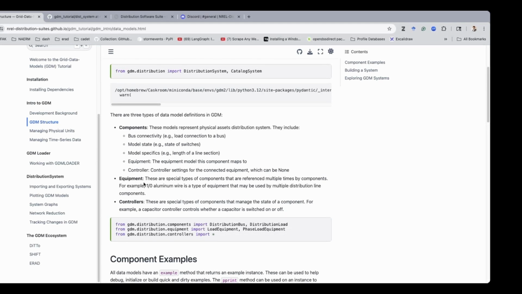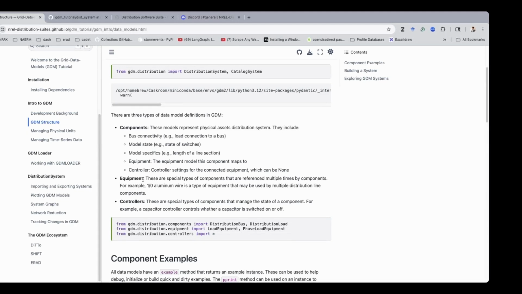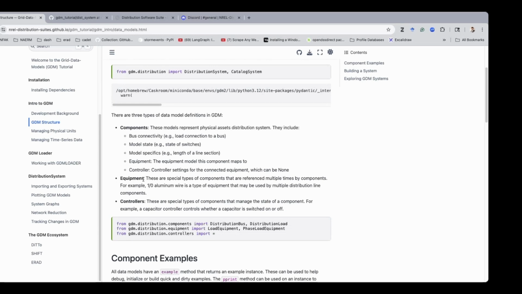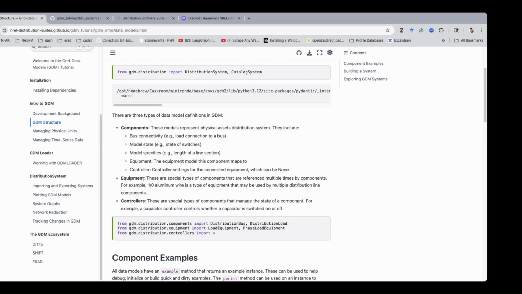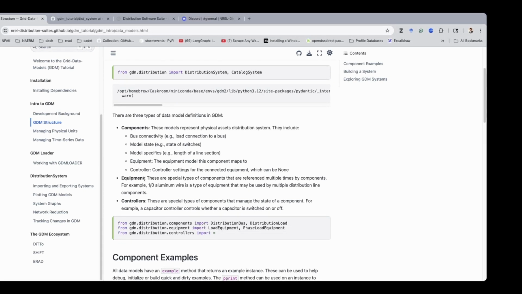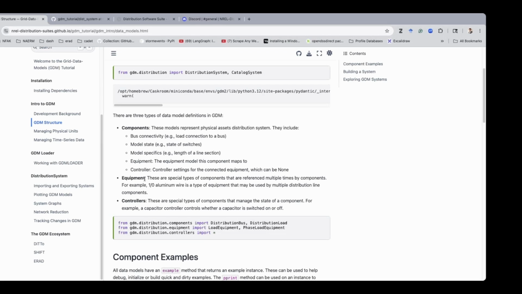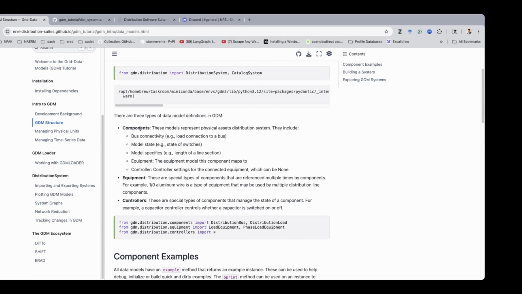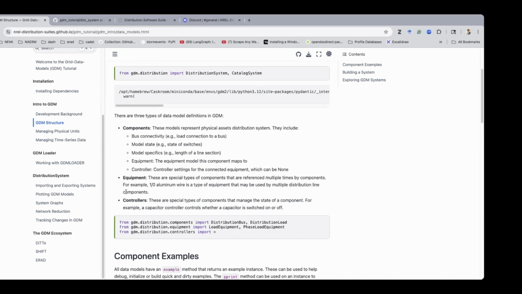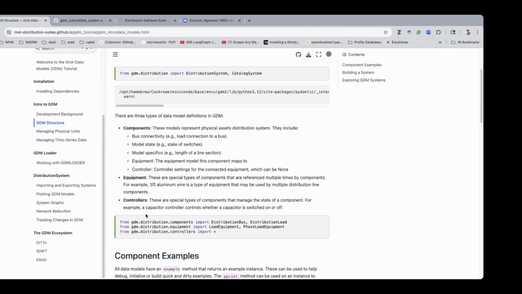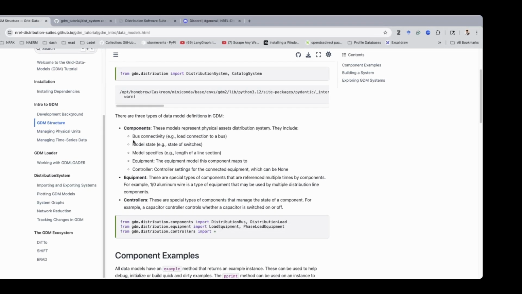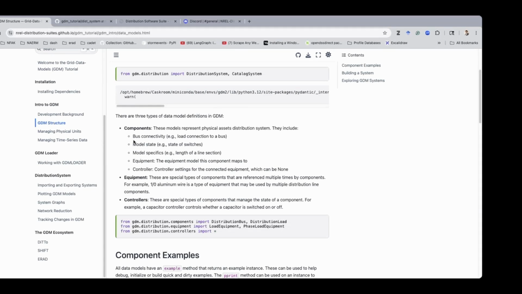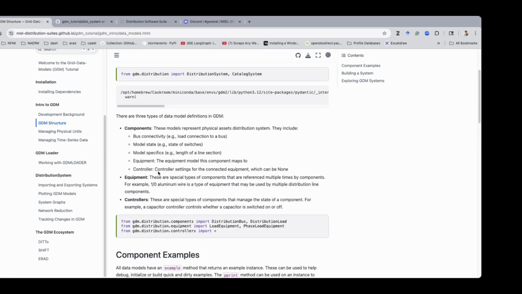The second module we have within the distribution system is equipment. As I said, think of these equipment as a catalog that you see within a PDF, essentially, right? All these different types of transformers that might exist that you might want to reuse. For example, you might have two types of transformers you're using within a distribution system, but you have 15 transformers, and they're all the same. So you can reference the same equipment definition within your component, essentially. And then you have controllers that map to your components. We'll go through some of these examples. If you have any questions, I can pause and we can go through them as well.